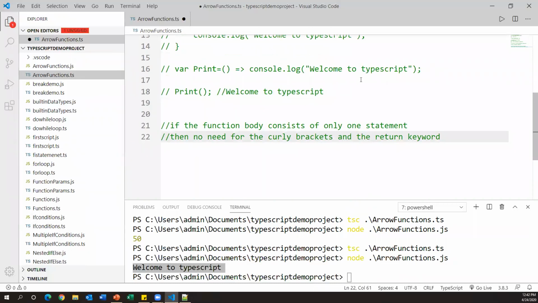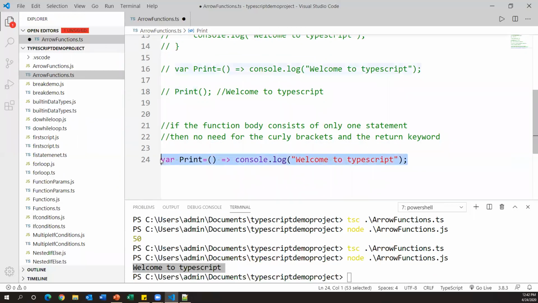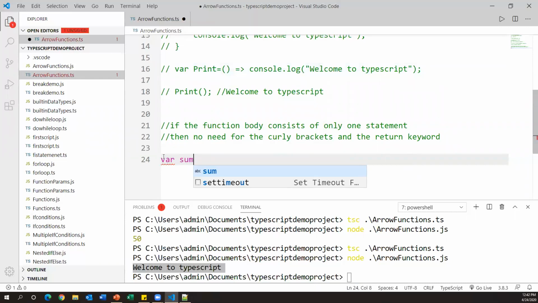So let me write the same thing, but let me create some other method, where sum is my function, and this time I'm passing two arguments. It's not a parameterless function, it's parameterized.